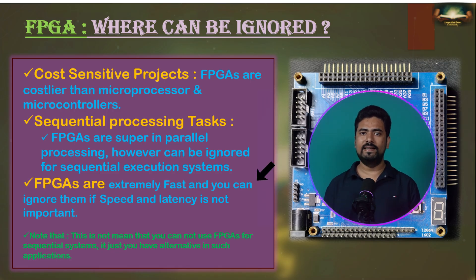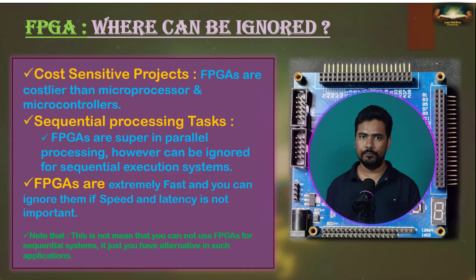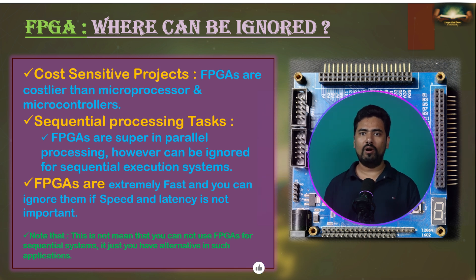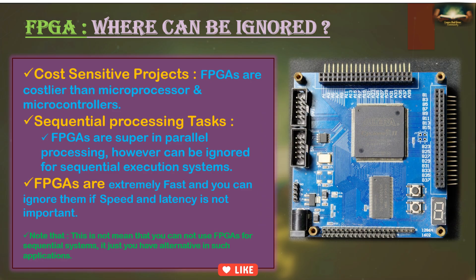Finally, speed and latency — generally meaning delays — are important factors as well. While FPGAs can be fast, speed isn't always the most important thing. If your project does not require lightning-fast processing and extremely low delays, then a microcontroller might be a simpler and cheaper option. But the good news is that the reality is changing — FPGA prices are dropping and smaller, more affordable options are available that can compete with microcontroller costs. So while FPGAs are powerful tools, it's important to consider cost, task type, and speed requirements before making a decision. In the next session we will be talking about how FPGAs get programmed, what is the design flow, and what is the implementation flow, briefly covering important terms and features required in the whole process.